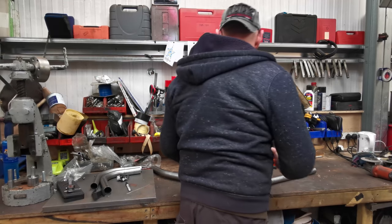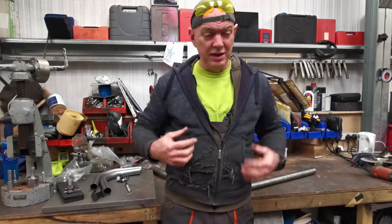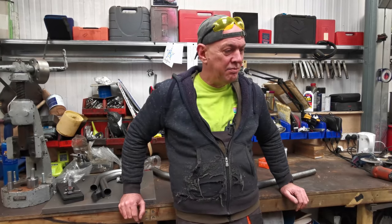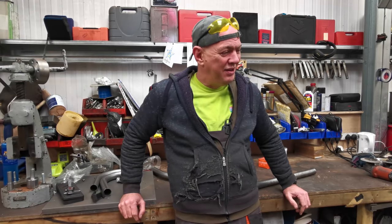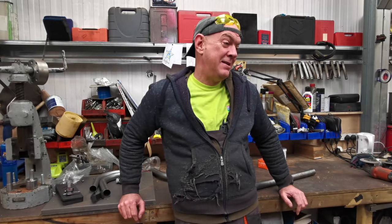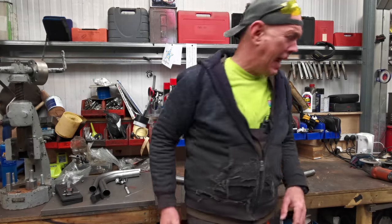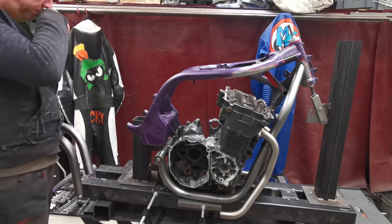So what am I doing? Right, well, you're going to have to excuse the workshop onesie because I'll be chipping off to my work in a bit, but I wanted to come in and try and get a jump on some of this stuff. I want to chop the next bit of the frame off and see if I can join the two together. That's what I want to do, but we'll see. What is the time? It's getting on. Right, so it's this bit here that I want to do next.